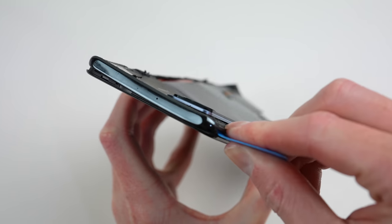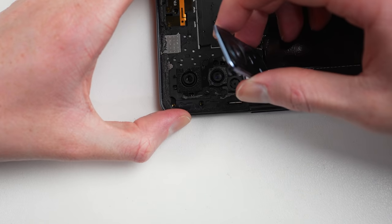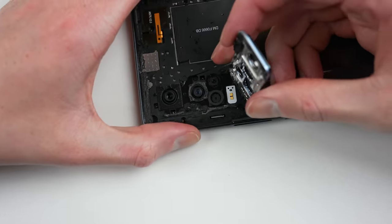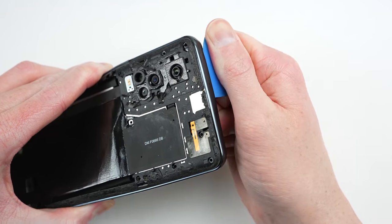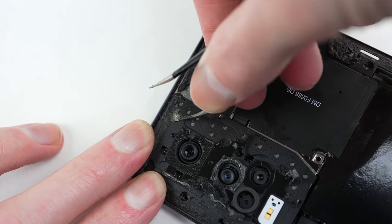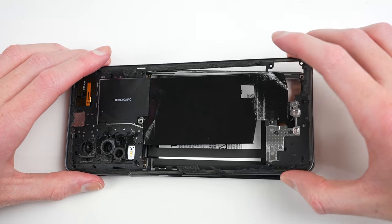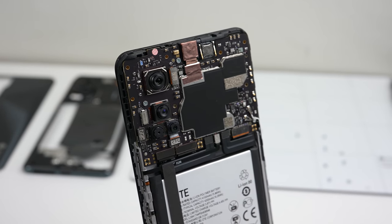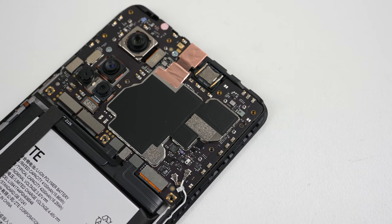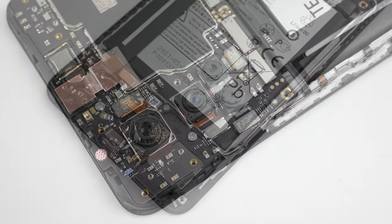However, I ran into an issue. No matter how much I tried, the top section just wouldn't come loose. I decided to look under the camera lens. After fighting with its adhesive, I successfully removed it, revealing one more screw that I needed to remove. Trying again, I faced the same challenge, so I had to do some more poking around. I found a second hidden screw that was under the camera lens, but was also covered with a metal-looking cover, hiding it further. After it'd been removed, the mid-frame came right off. With the warning sticker on the back, warranty void sticker on a screw, and hidden screws holding the phone together, it seems ZTE really doesn't want you disassembling your phone.